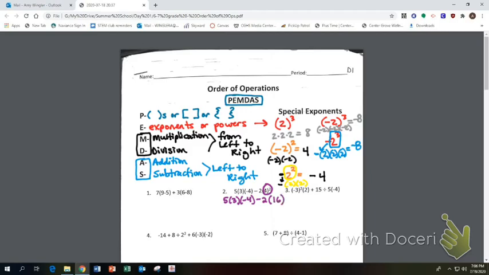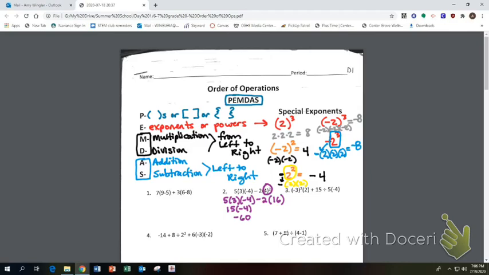Now what's left is for me to multiply everything together. So some of you can take 5 times 3 times negative 4, but then others of you are going to just need to do 5 times 3, which is 15, and then 15 times negative 4, which is negative 60. So I need you to show every single step as you're working through these problems so that I can see that you understand what's going on. Sometimes your order will be different from my order. They do not have to be identical. I do ask that you don't use a calculator for the order of operations, but if you need to plug in 15 times negative 4 to a calculator, that's okay.